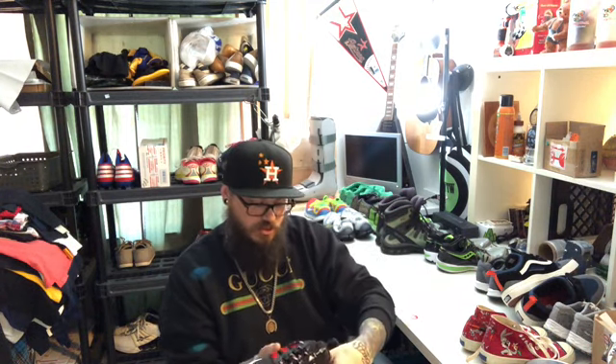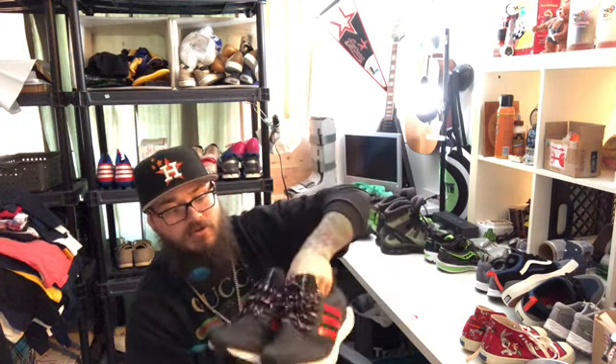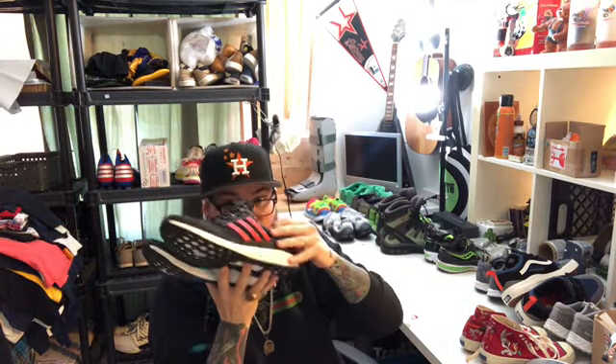Next up — these are one of the examples I was talking about. I paid up for these because I knew that the rest of the shoes being lower priced would balance out my buy cost. These are Adidas Ultra Boost. What's special about these is they're the Chinese New Year edition. When you type in the number, it comes up as the Chinese New Year. These were $19.99. If I had gone in there by themselves I still would have bought these, because if you look on eBay sold comps, they're anywhere from $60 to $124. These are heavily sought out, especially in the 10.5 size, which these are. Got the insole, no rips, tears, no funk — which is important. Rips and tears are definitely not something you want to mess with, but you also don't want funk.